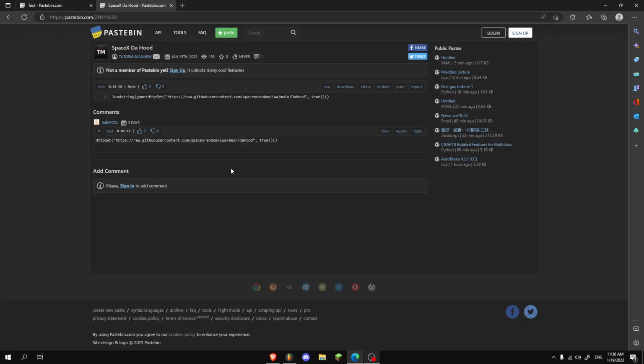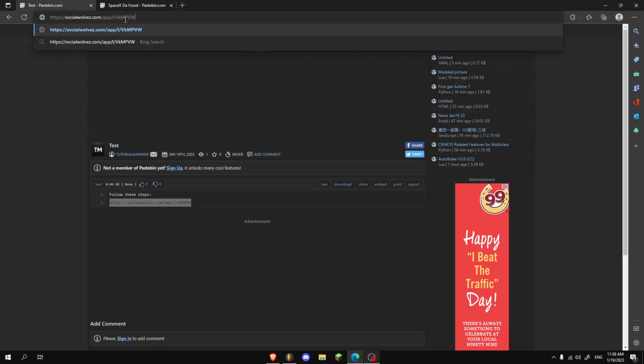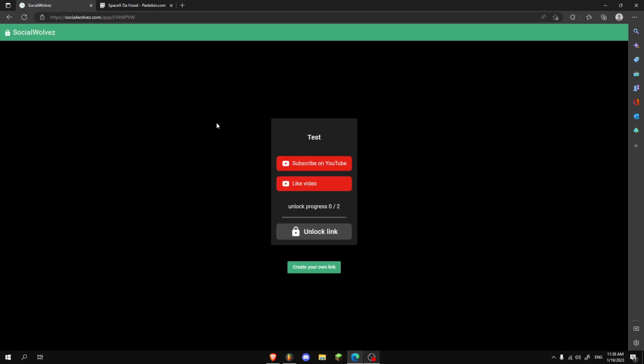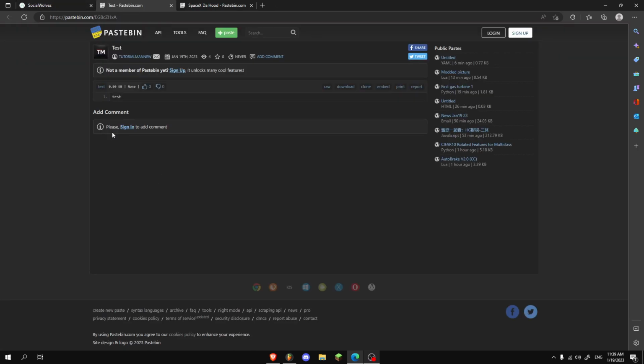For this example, it's going to show you the script for the hood, but typically speaking, you're going to see this, and you're going to need to copy this link and paste it into your browser again. In order to get the script, you're going to have to complete these steps. Just go ahead and subscribe and like the video. Once you have completed both tasks, just click on Unlock Link, and then you will be brought to the script.